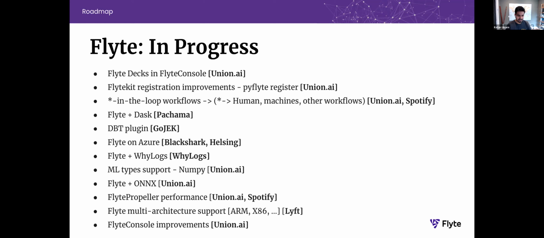Lyft has been doing something fantastic, multi-architecture support for ARM, x86, etc. So this is extremely useful for reducing cost. AWS, if you are an AWS shop, they have Graviton support, which is their ARM-based self-fabricated dies. These have about 1/4 the cost of a regular on-demand instance. So Lyft is adding it to the workflow as a primitive, so you can actually just target a workflow to go onto an ARM machine without really doing many changes. Of course, you have to build the container slightly differently, but it's not much.